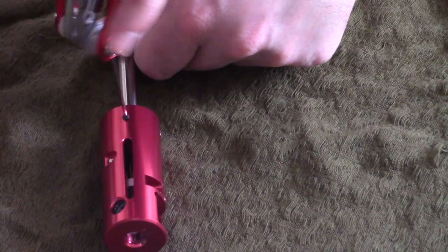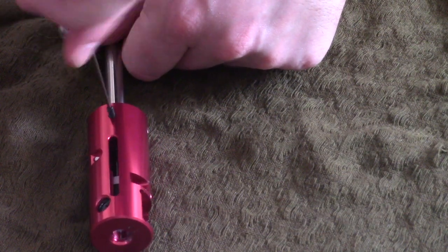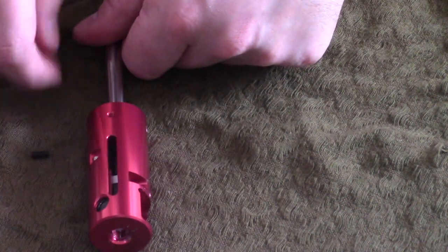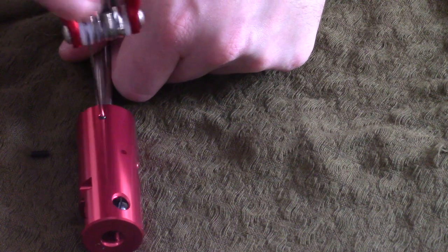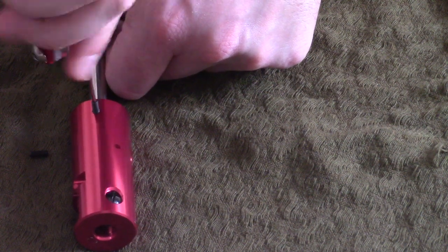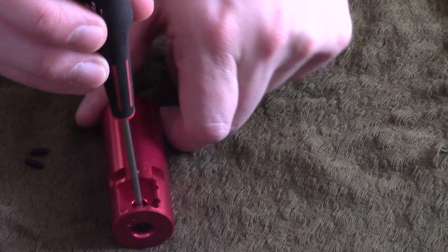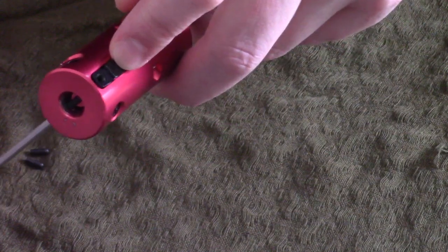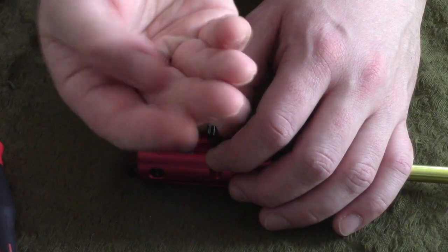Now it's time to remove this barrel. Get your allen keys out and start screwing these little tiny screws out of each side - there's two of them. It actually comes with three but I only put in two as a recommendation because the smaller one can strip. Before taking the chamber off, make sure you back off your hop-up arm so it's not putting pressure on your bucking, and keep your finger on the hop-up arm because it's spring loaded. When I tip it over, the two things I'm popping out are the Omega Maple Leaf concave nub and the spring - that's what the concave nub looks like with its nice little curve.